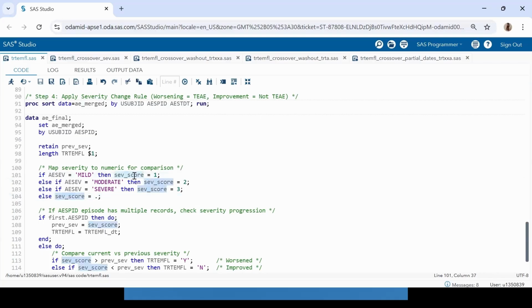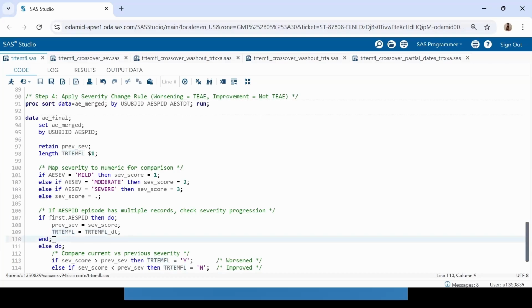So having created the severity score with mild as 1, moderate as 2, and severe as 3, what I'm doing is that when I'm reading the data set, and if it is the first occurrence of the AESPID, then I'm passing the value to my retained variable, that is the previous underscore severity, as the severity score. And I'm also capturing the value of my treatment emergent flag, which I have created in the above code, to my treatment emergent flag variable here.